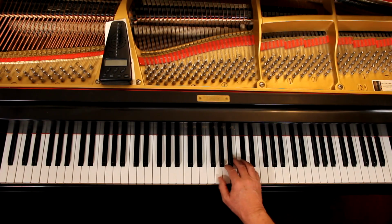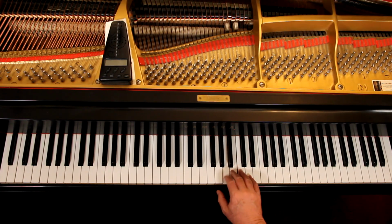As you gradually speed it up, stay relaxed. If you can keep this wrist moving, you can stay relaxed. Don't tense up. Anyway, let's go on. 3rd line here. You do it again. Okay, last line, you're here.